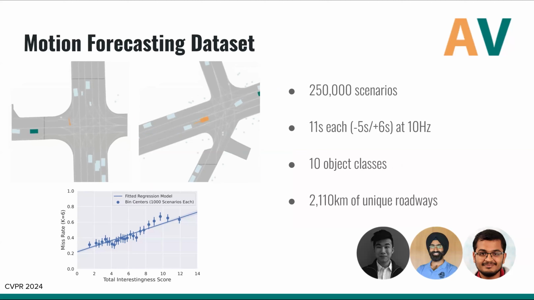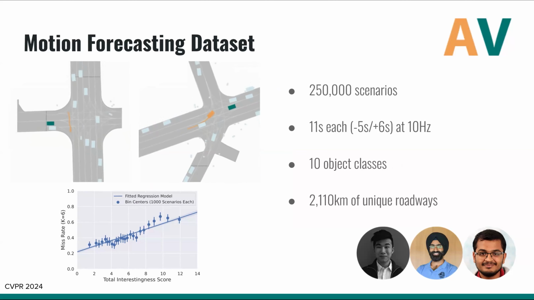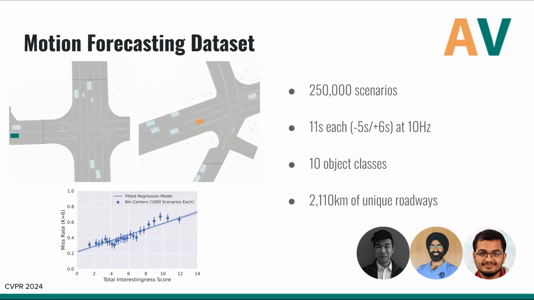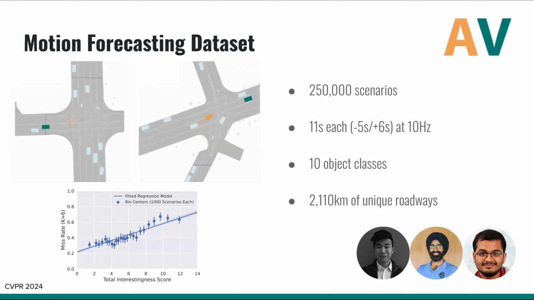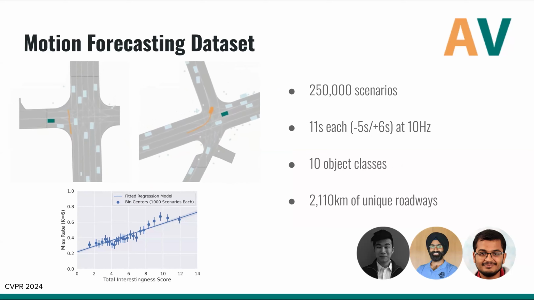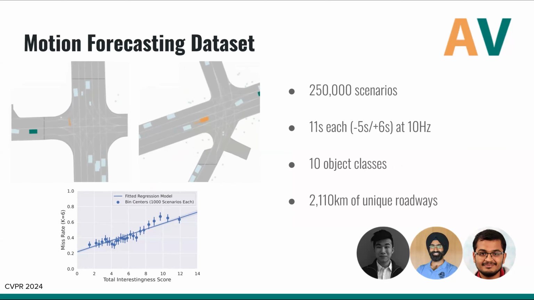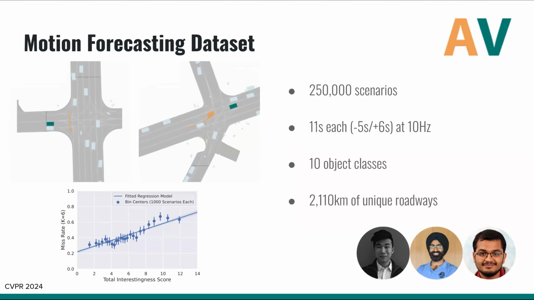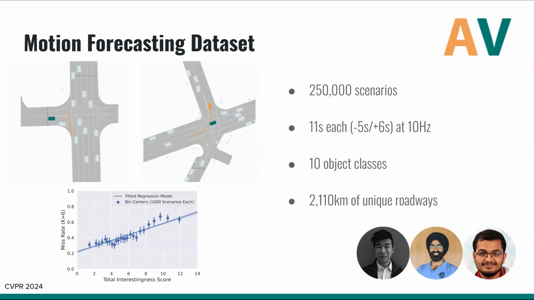Moving on, the motion forecasting data set has been probably our most widely used set of data sets in these challenges and otherwise, and we will, again, present some competitions that use these data sets. These are non-perceptual data sets, so what you're seeing there are tracked objects from the real world. The tracking is imperfect, so the object position and velocity might be imperfect as well. But we track 10 different object classes, and the task is to predict the future. This object that we're interested in moved this way over the past 5 seconds. What does it do in the next 6 seconds? Nihar will go into more details about this.